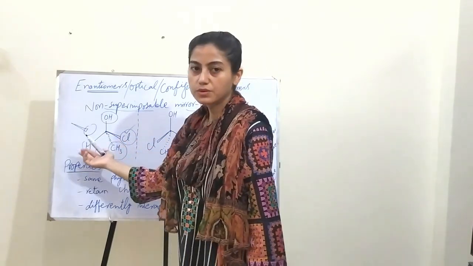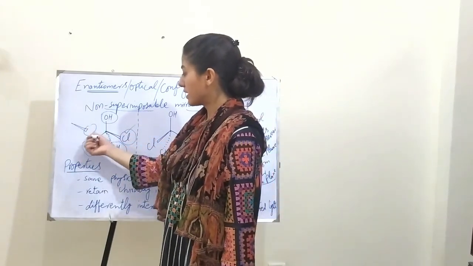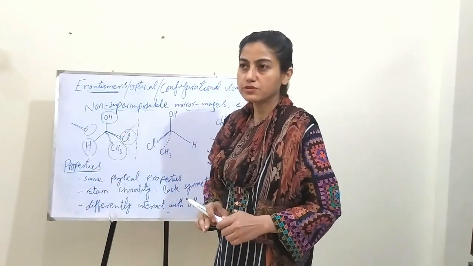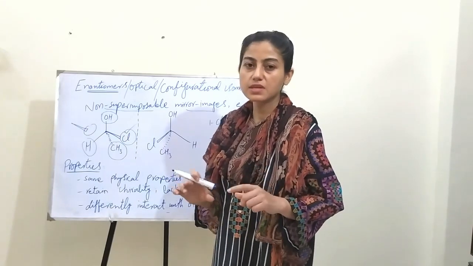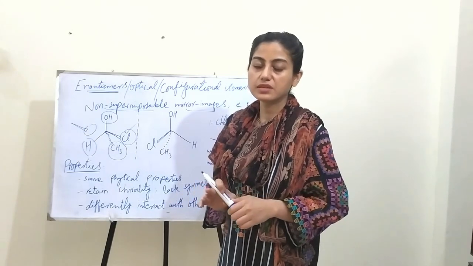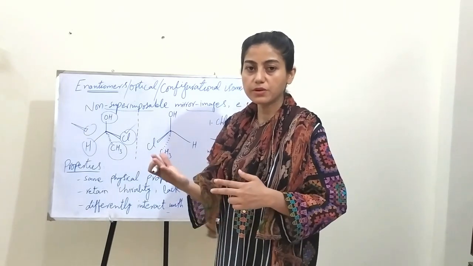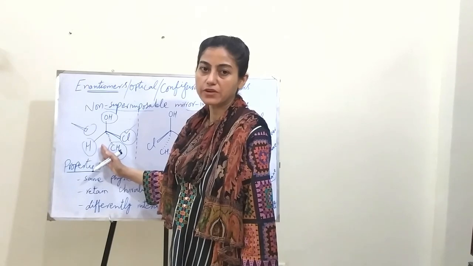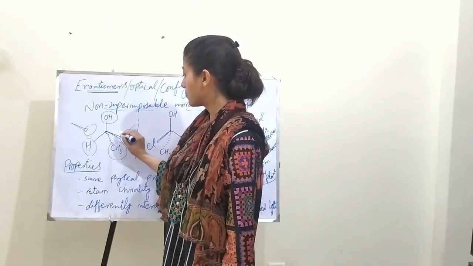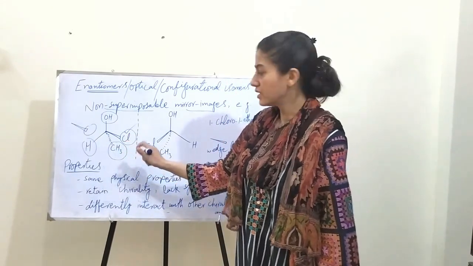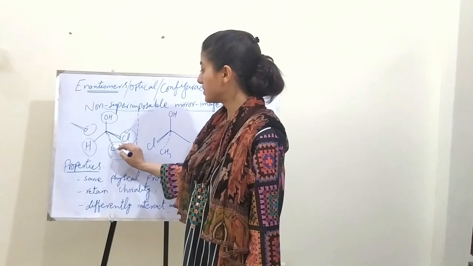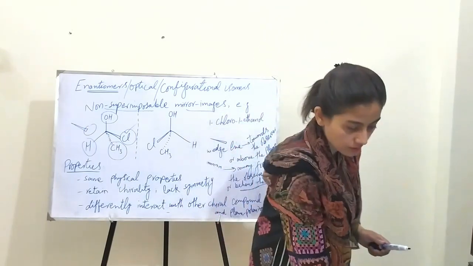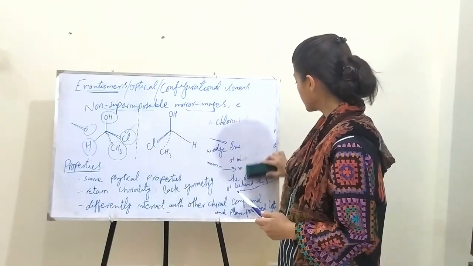But the other two are pointed along the sides of the tetrahedral geometry, and are drawn with solid lines. Because when you see the tetrahedral geometry, you can see that two groups are attached along the plane, but of the other two groups, one is above the plane and the other is behind the plane. So here we will draw these four groups in the form of tetrahedral geometry, where the group pointed upward or towards the observer is drawn with the wedge line, and the other group pointed behind the plane is drawn with the help of the dashed line. So this is the introduction of the enantiomers.